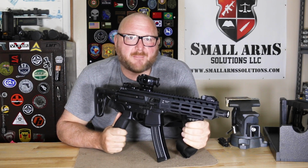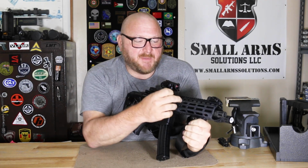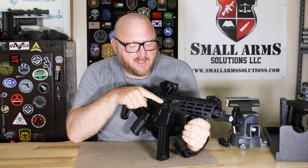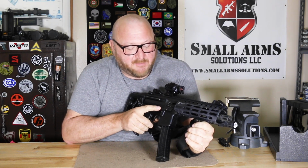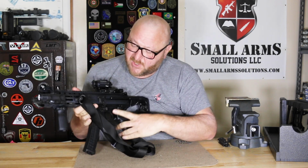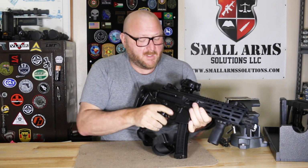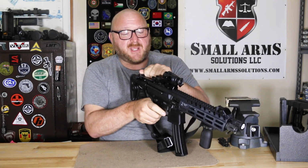This is a gas-operated 9mm SMG. So you have a piston in the front, operates your bolt. You have a manual bolt release. You have an ambi magazine release on both sides. So you have bolt catch safety. It's fully ambidextrous. Uses an M16 T-type charging handle.